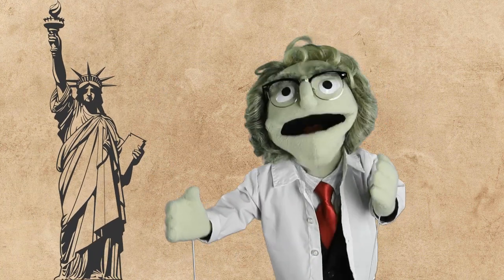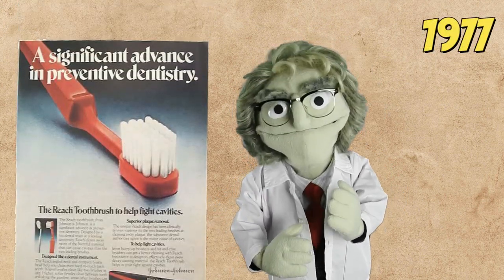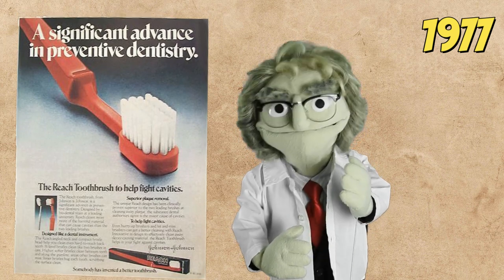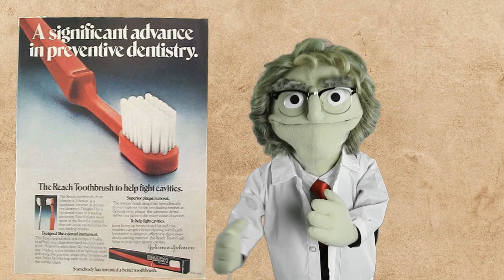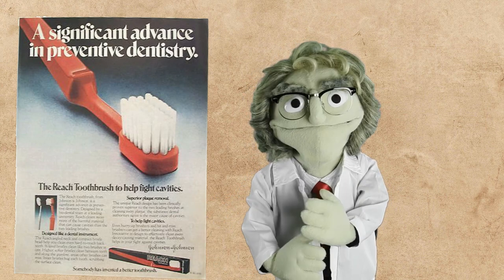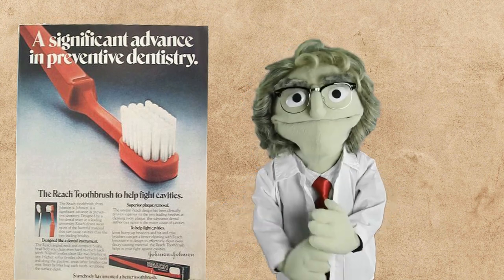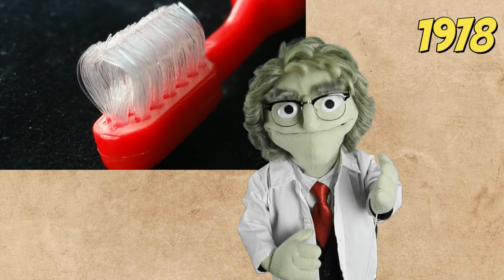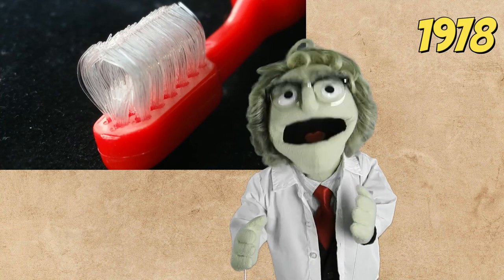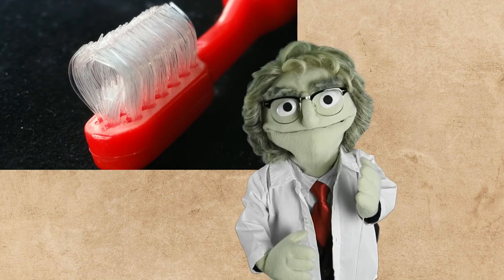Studies from the 1970s showed that most Americans bought only one simple toothbrush a year. In 1977, Johnson & Johnson developed the Reach Toothbrush – the design of the head and longer front bristles allowed it to reach back teeth. The filaments also varied – outer bristles were longer than central ones for better cleaning between the teeth. A year later, in 1978, Dr. George C. Collins introduced the Collins Curved Toothbrush – the first toothbrush with curved bristles, which easily reached in between the teeth.